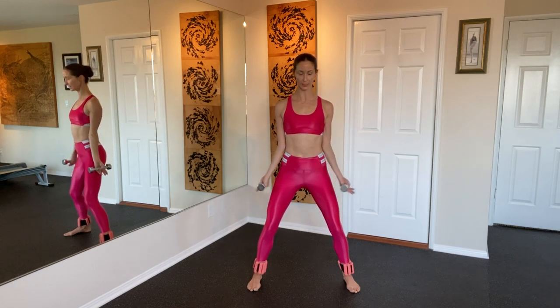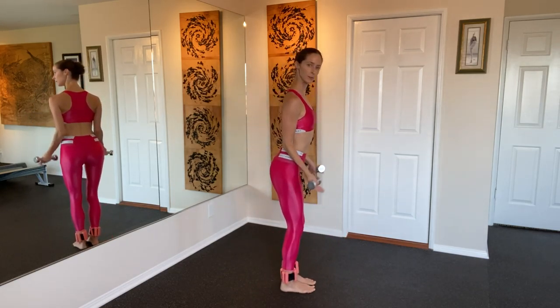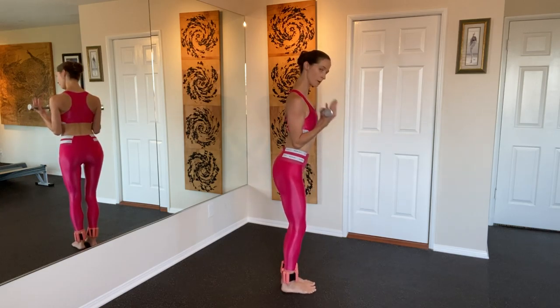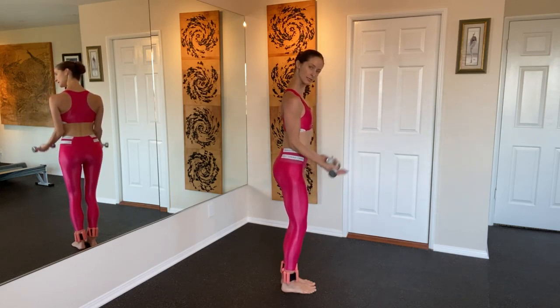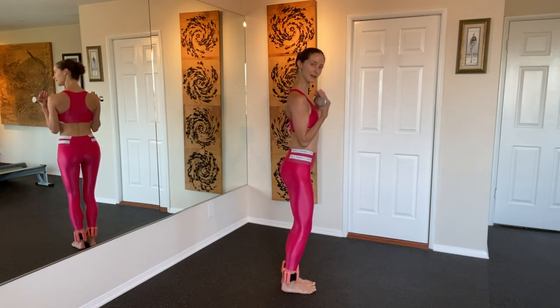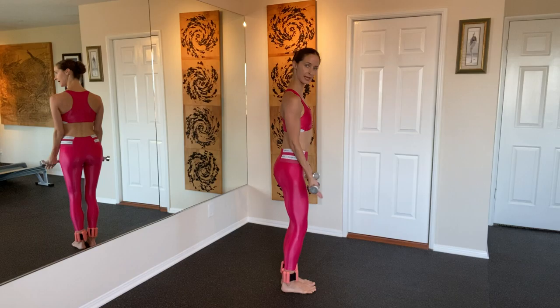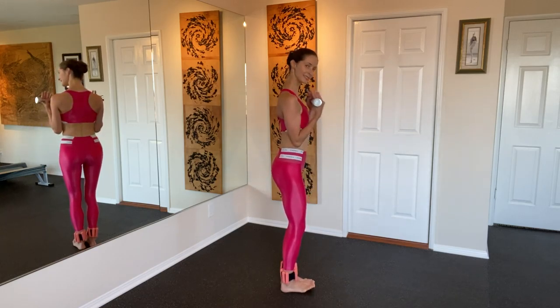10, 9, 8, 7, 6, 5, 4. Great, great. 3. We're going to take it front here. And 1. Good. Now take it to the front. Bicep curl front. Keep those elbows nice and glued to your sides. Nice long back, long spine here. Squeezing those glutes and inner thighs. Releasing the flesh of your buttocks down towards your heels, so that you take out any arch in that low back. Good.